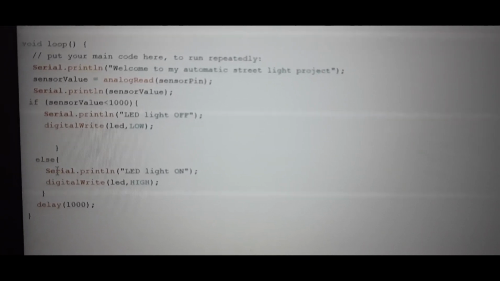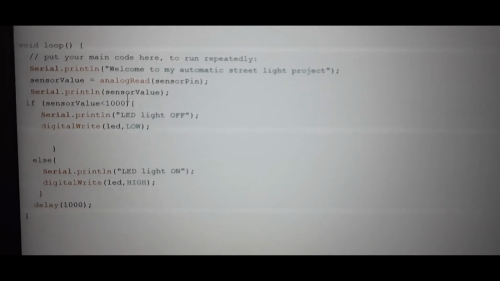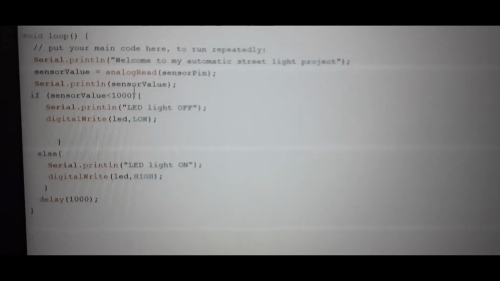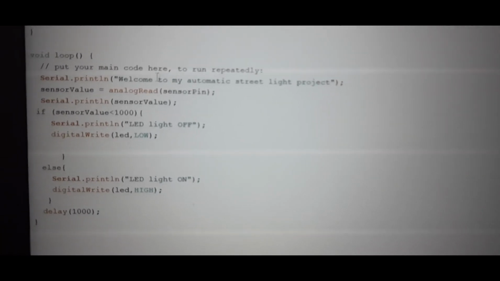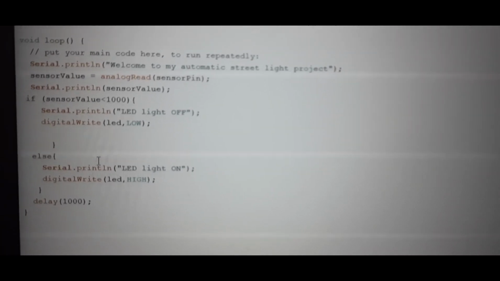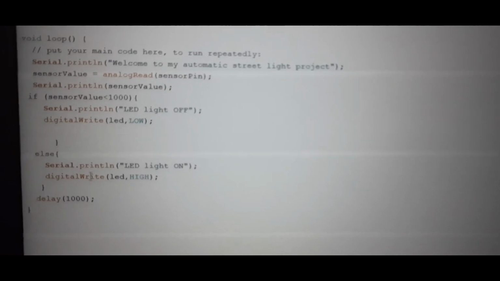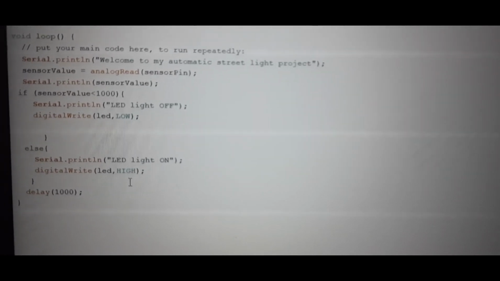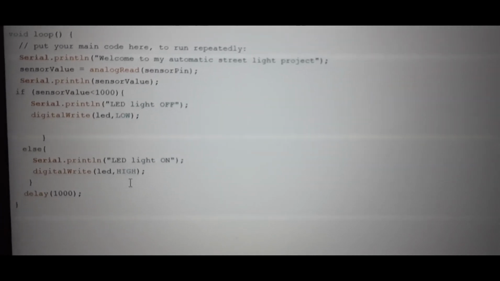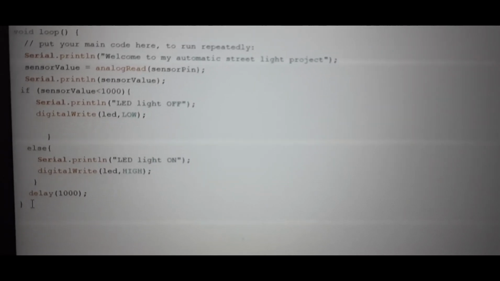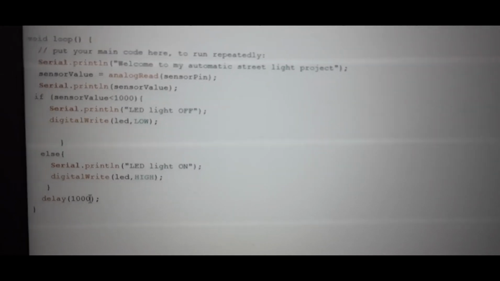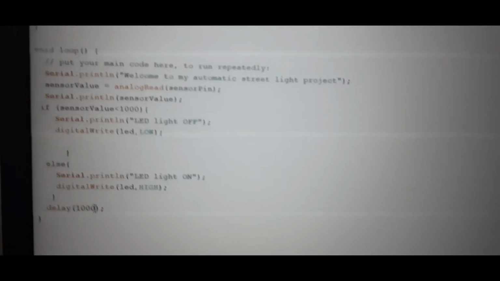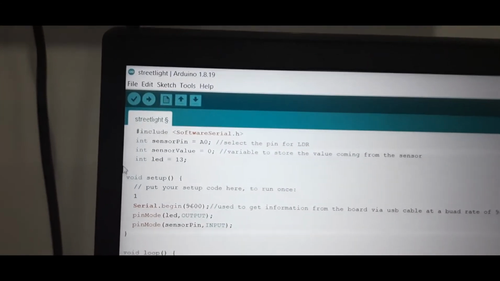And else, if it is more than, I have set it to 1000, you can adjust it as you want, looking at the serial monitor how it records the data. And if it is 1000 or more, this will be set to high, which means the LED will be switched on, and we put a delay there so that you see the difference, right? Then you know what needs to be done next.